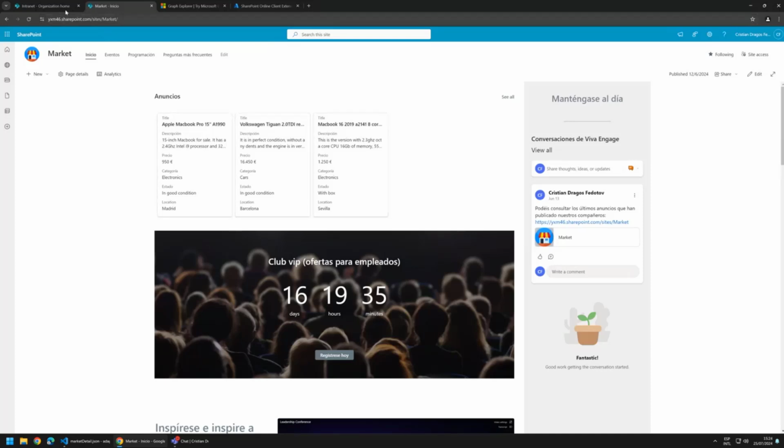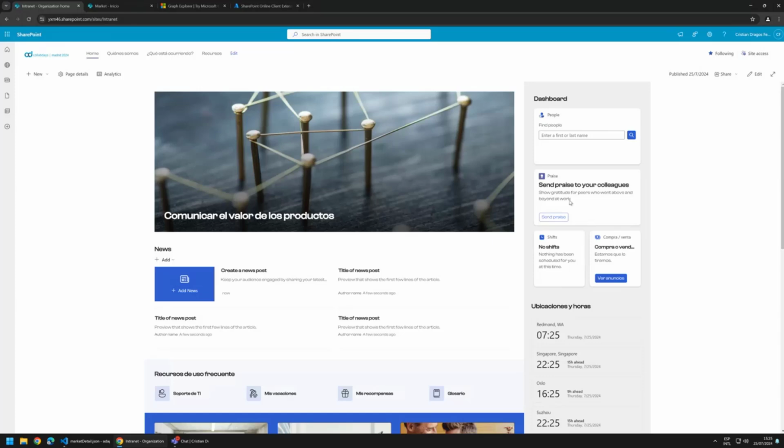Okay, so what I will try to do is with the custom designer, the advanced designer of the Viva Connection dashboard, I will try to create a new card, and with that card, I will try to show some details from the items that the user can create. The purpose of this card is to let people announce their selling items, or if they want to buy something from other people in the company, they can use this quick access to that information.